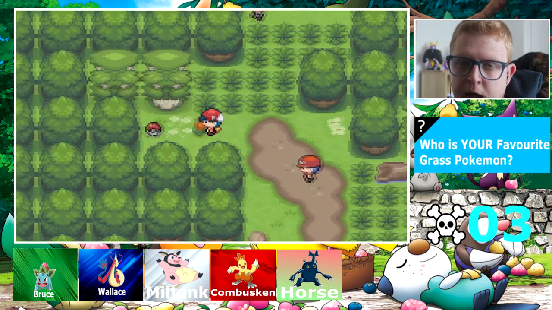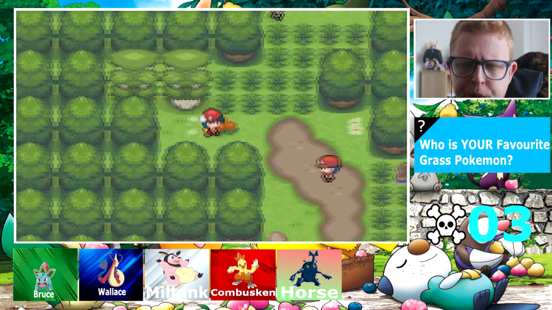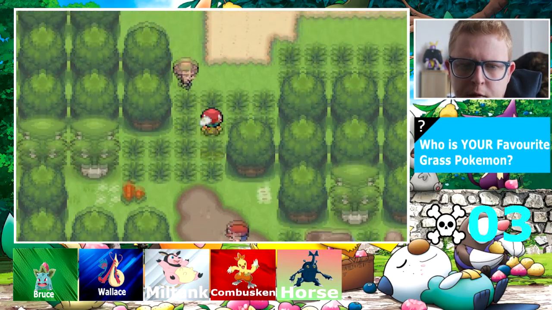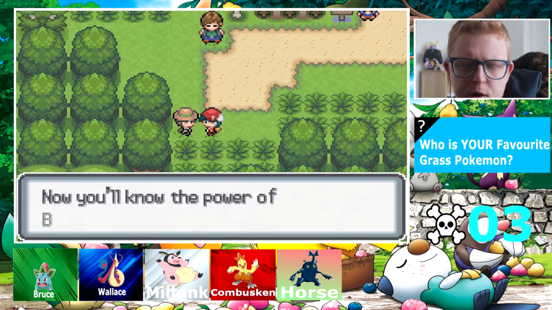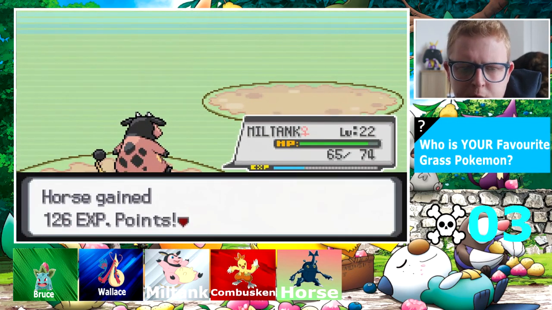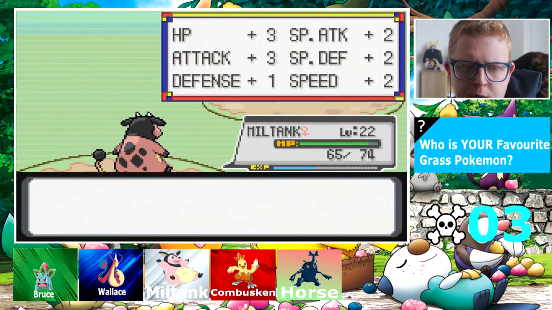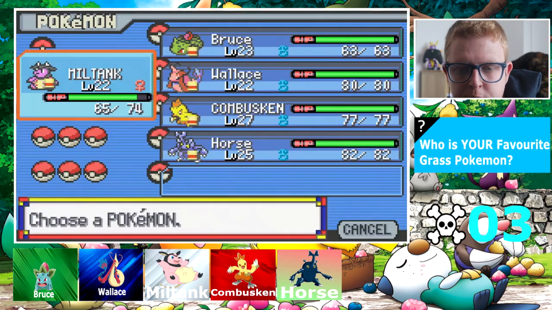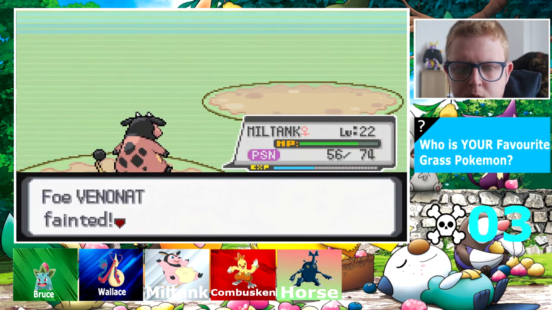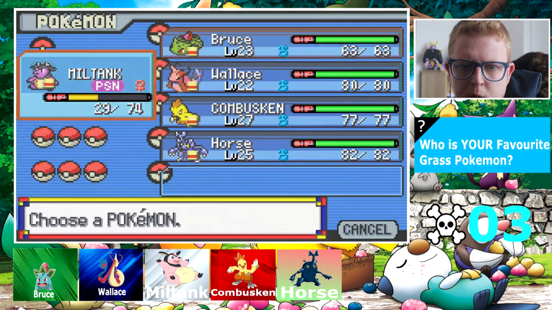That was one tough battle there. Woo! Yeah, I already have my encounter. Why does everyone have bugs in this room? Spinarak. I'm guessing this is to help train your fire type. I'm assuming so. Really? That's kind of annoying.